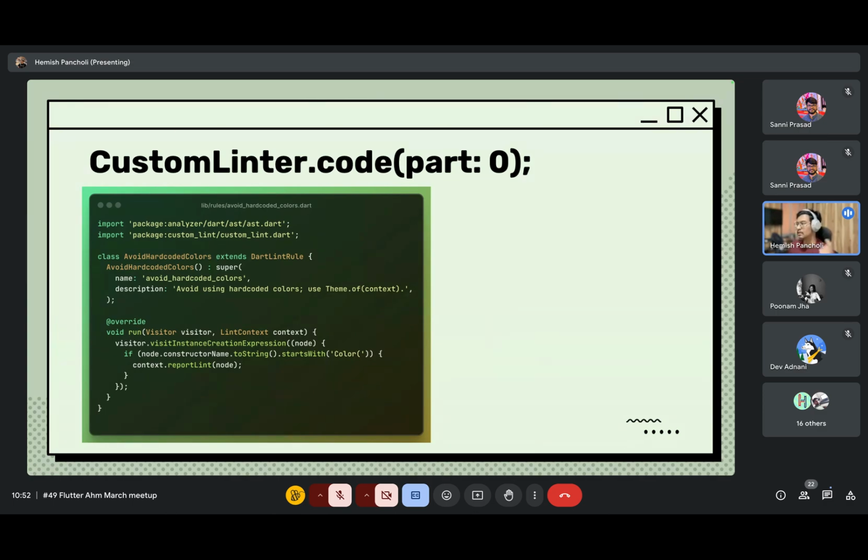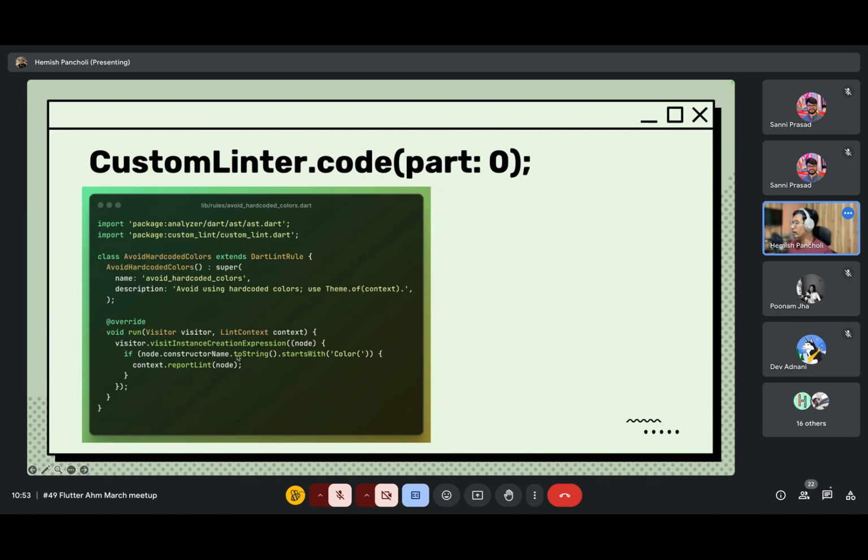Now, the reason to check if it starts with color is that for every node in the tree, if the node is a color, like if it is a color in the bracket 0xFF and some hexadecimal, each and every one will start with a color and a bracket. Okay. So again, the string will be different, so it won't match up because we're in the AST. So this is a basic thing.